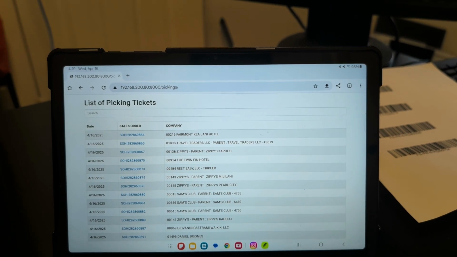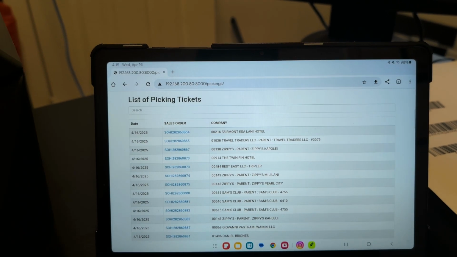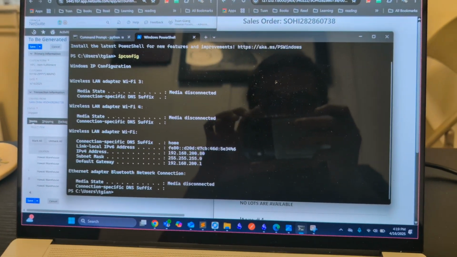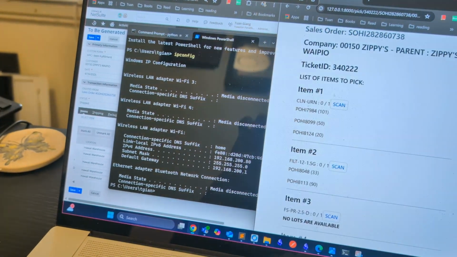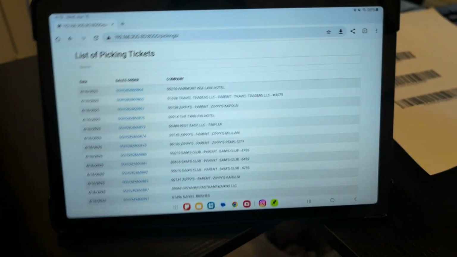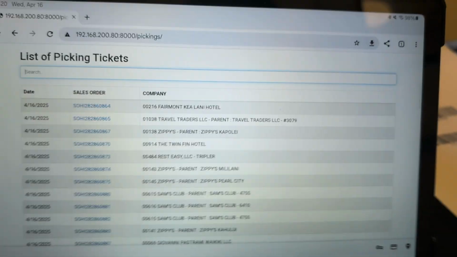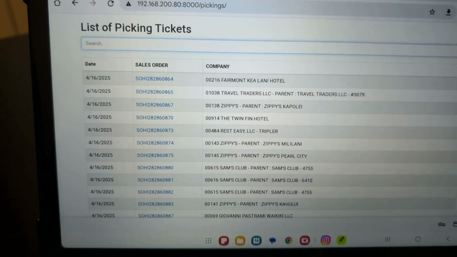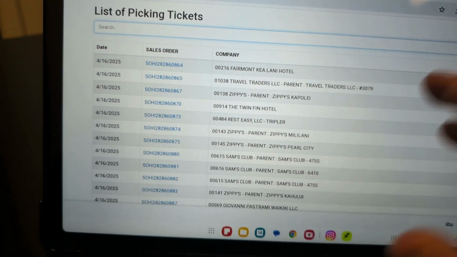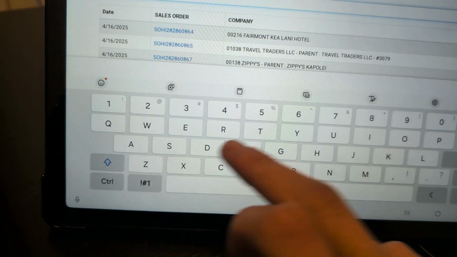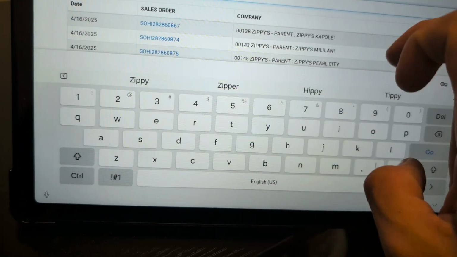As you can see here, I currently have my tablet. It's hitting the server that I showed earlier, hosting the Django application. And as I explained earlier, right now I would be a warehouse worker carrying this tablet around, and my supervisor would tell me, "Hey Tuan, could you please go check out the Zippy's YPO order?"